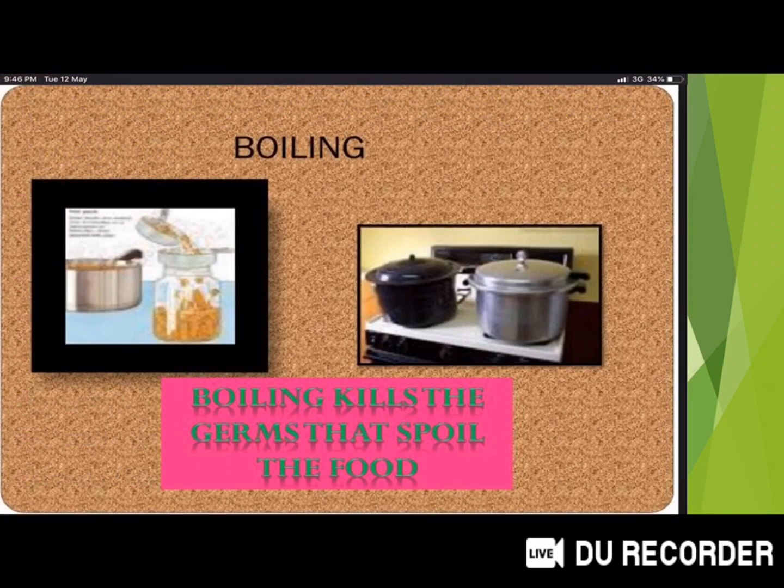So the first one is boiling. Dear children, have you seen in your home that your mother boils milk again and again after 1 or 2 hours?